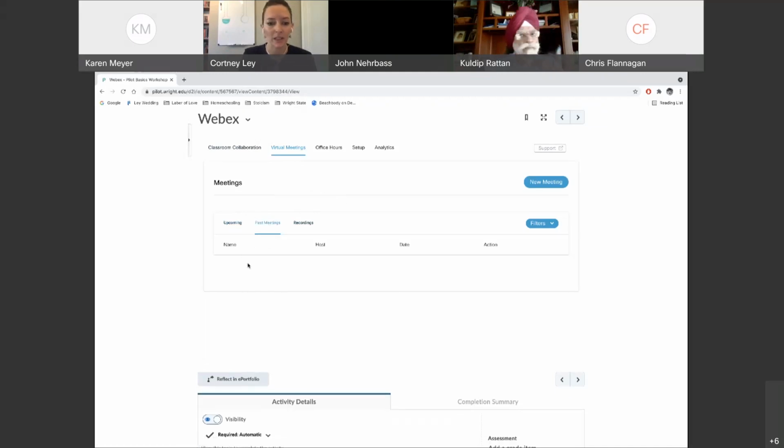And I don't have an example here to show you. I might be able to find one later on in one of my other courses. But you can look at past meetings, and over here in the action, there will be a little icon that looks like a person, and you can click on it and it shows the list of everyone that attended. So that's a good way to check and see who came today, who didn't. Perfect, thank you.